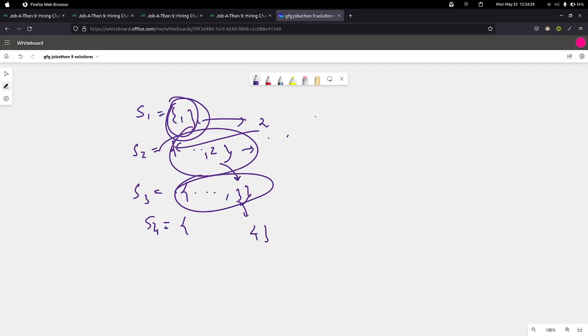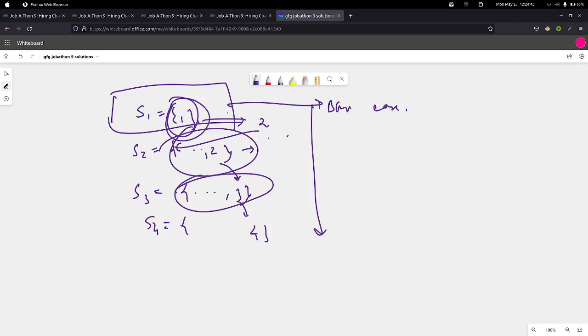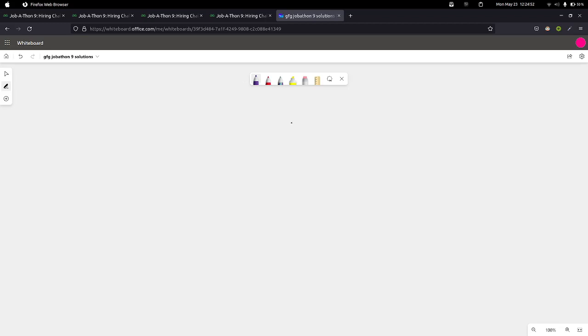So this is the exact logic we'll be using to solve the problem. You can see here this S1 behaves as some sort of base case to this problem. Using this base case, we form the solution one by one in each step, right? So this pattern somehow resembles a dynamic programming solution.